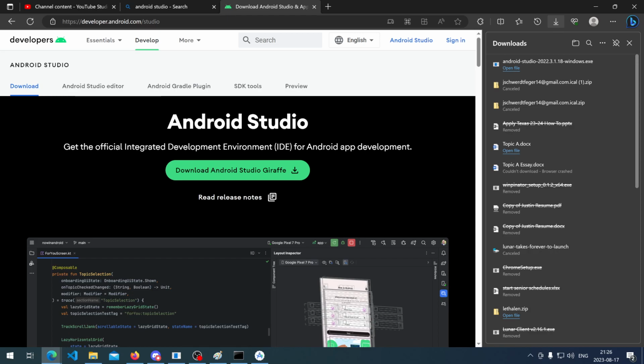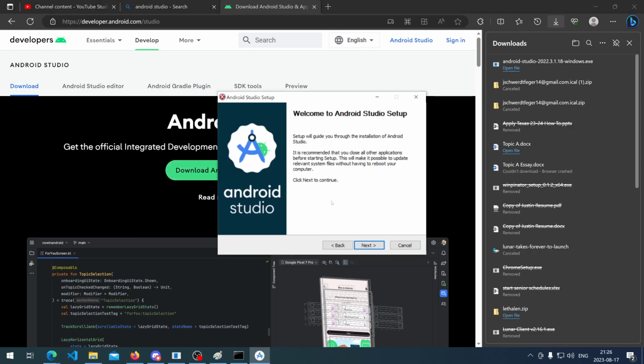And so basically, when you're installing Android Studio, you're going to want to go to developer.android.com/studio. Maybe this will be a little bit different of a link, it might be different, but if you search up Android Studio install, you should be able to find it. So I'm doing Android Studio Giraffe right here, and the installer takes a while to install. It's a pretty big file, so don't be surprised if it takes a long time to download and then open and things like that. It's pretty hefty.